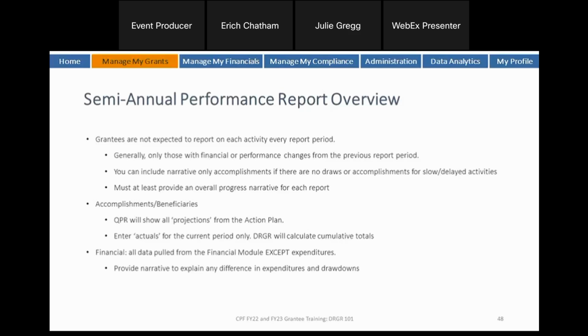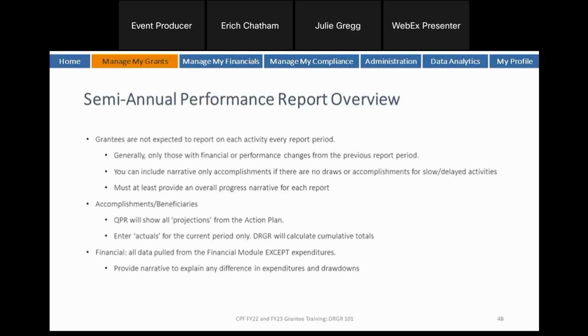So if there's some activity that's only planned, again, you're doing acquisition and then redevelopment many months out, those planned activities don't need a narrative update every report. If it has not yet started, you do not need to report on them. But you must at least provide an overall progress narrative for each report.